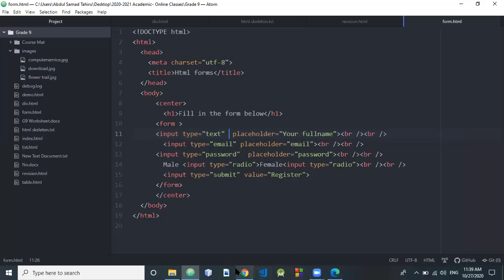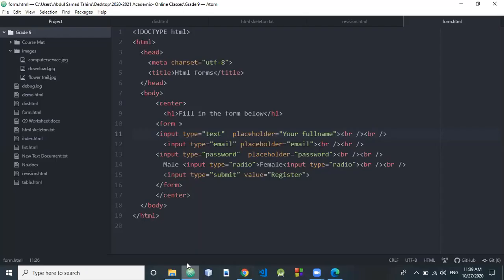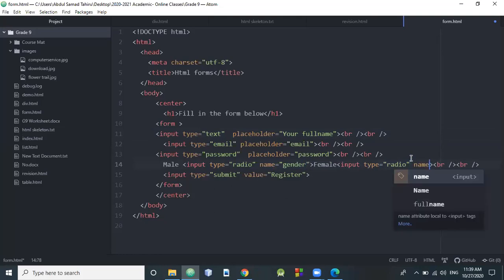So now here, it is not giving us the chance to make only one selection. You can see that you can select more than one. So you have to link them by giving them the same name. So here in the first one, I can give a name to it. I call it gender, okay? Here, the same thing that I'll do. I'll give name, then I'll call it gender.